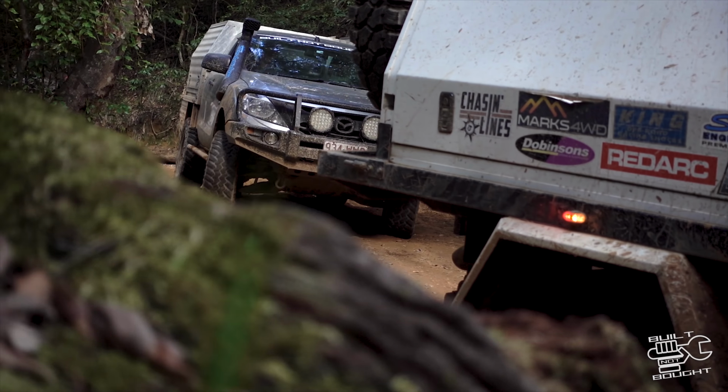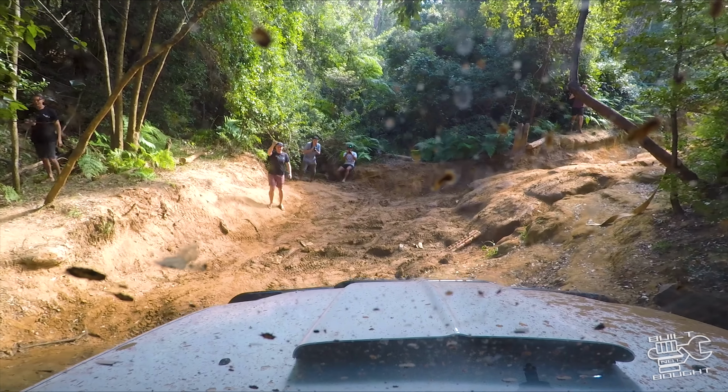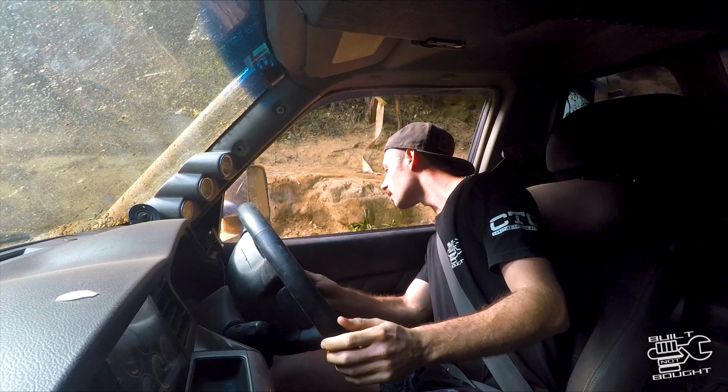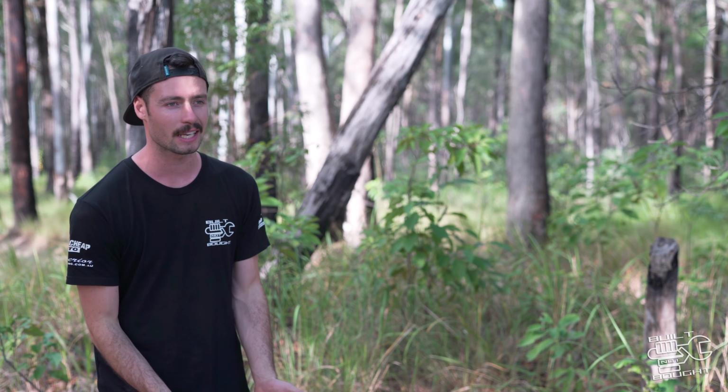Sam and the crew were a little disappointed at the fact there was no water in the bottom of this one, but nevertheless, a challenge still presented itself right here. So here, I really could have taken the easy line, lined up right with my spotter and driven this thing, but I'm here to hit the limiter, guys. So I find myself in a little rut there, get it diffed out, put that foot down and see what we can do.